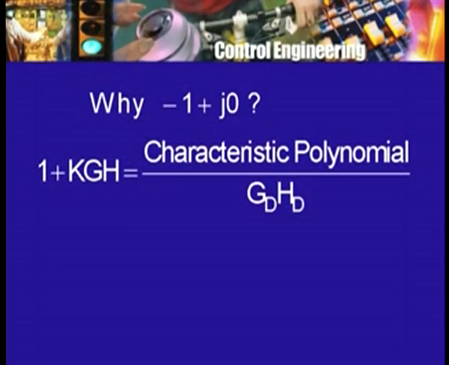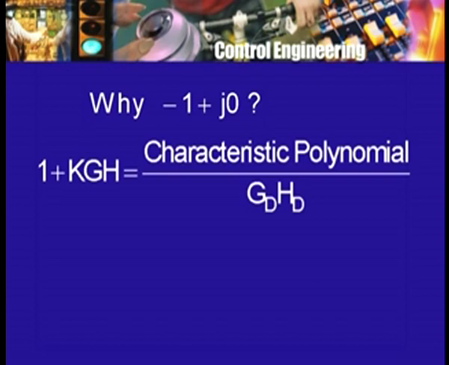So it is 1 plus kgh that we are looking at, and we applied Cauchy's principle of the argument to 1 plus kgh. But we observed that the plot of 1 plus kgh is going to differ from the plot of kgh by only the addition of this 1. Similarly, the plot of kgh will differ from the plot of gh by the multiplication or scaling by the factor k. And so it is enough to consider the plot of gh rather than the plot under the action of 1 plus kgh.